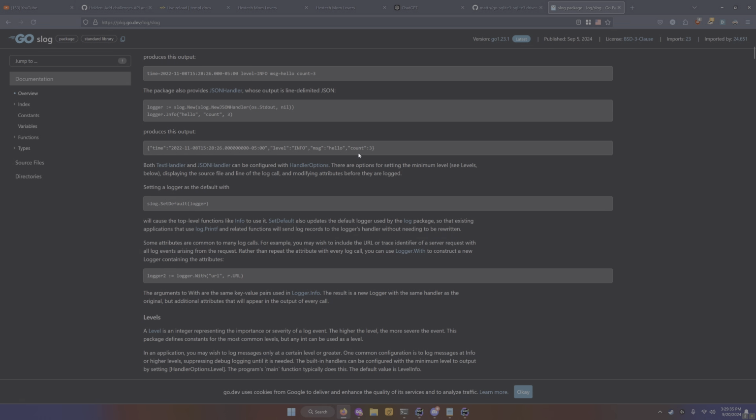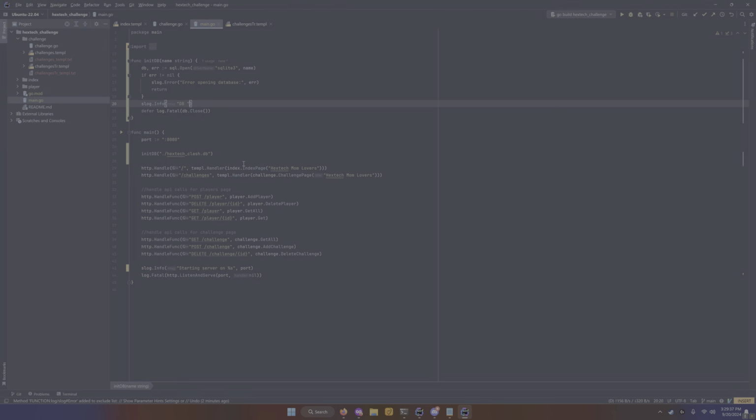I see. Okay, cool. So it's this. It accepts a variadic argument, so you can put as many args after this as you want, and it pairwises them into a structured log. So let me show you what that looks like, and it'll all make a bunch of sense. So, db initialized.